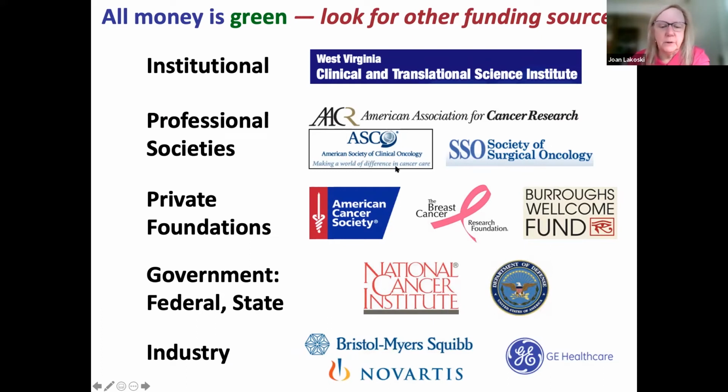Because I think some of them are very relevant. So one person asked, what is an R56 bridge funding? This is a mechanism NIH has for individuals who are in the IDeA states. If you have a score on your R01 that's close to the pay line but missing it, your institutional official can apply to see if there's some bridge funding from the IDeA funding for perhaps 2 years of the proposal, and the other comes from your regular NIH institute. This has to be done through your institution. And in West Virginia, in the health sciences, that's through Dr. Laura Gibson, who's the Senior Associate Vice President for Research.